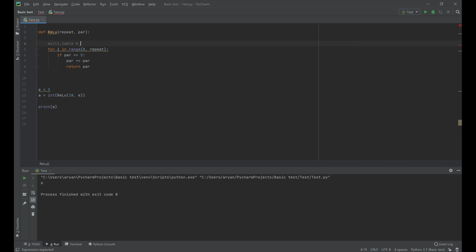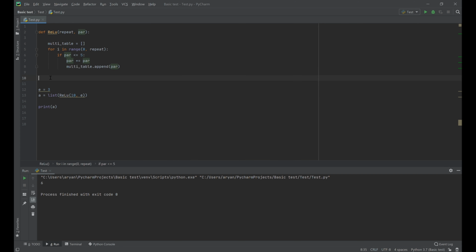We're going to say multi-table is equal to, and then I could say this. I'm going to cast this differently because this is a collection, so I don't want to mess with it, you guys. So multi-table dot append, because I only want to add one object, and then I'll write par.